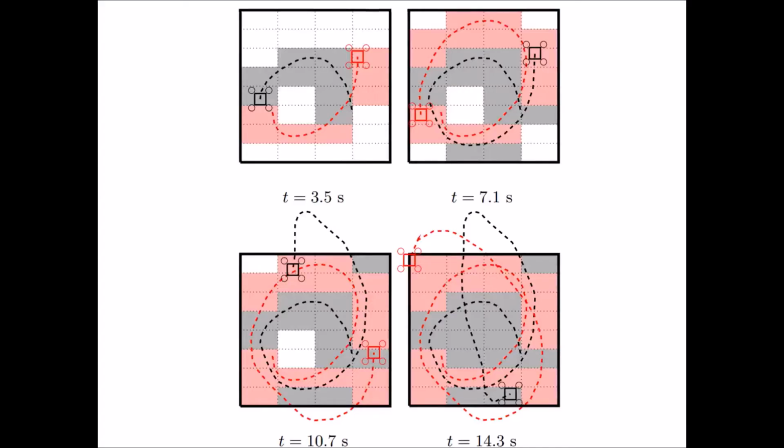You can see from these 4 snapshot plots that both the red and the black quadrotor shared the territory that they were going to explore, and they kept their distance due to the proximity penalty in the reward function. This coordinated flight was learned entirely on their own. The only input from the designer was to specify the reward function.